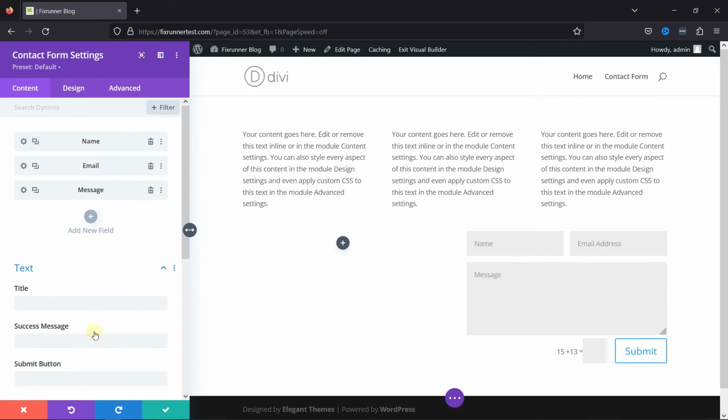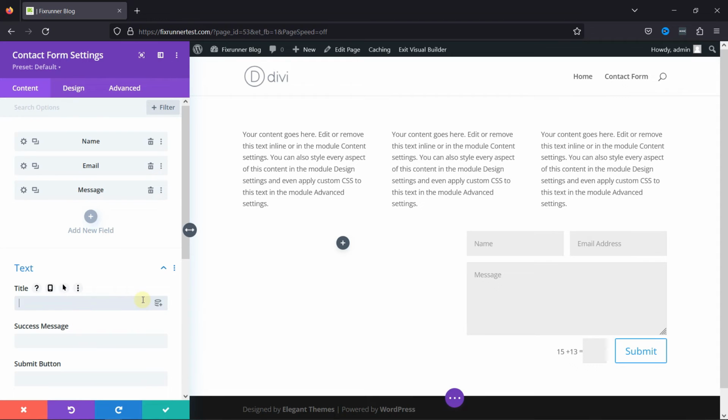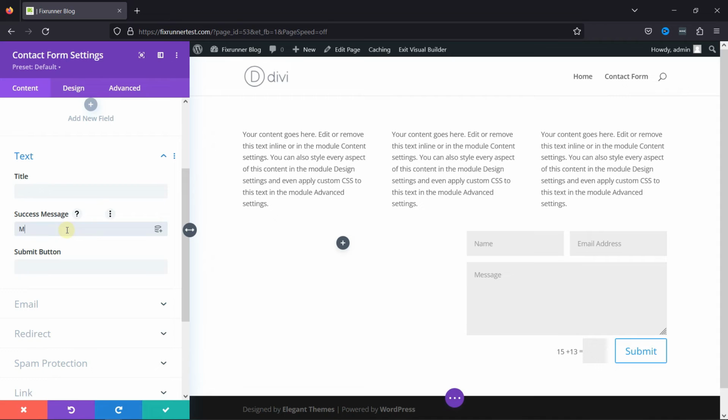You can find some contact form settings here, like you can edit or add the fields. The form comes up with 3 fields by default. You can also add the form title over here and see the preview. You can also add a success message here as required. Coming up next is that you can rename the text of the Submit button.